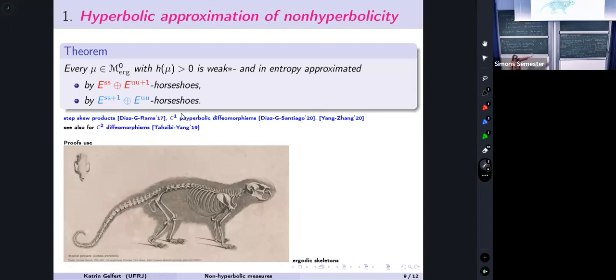And so this was done assuming those axioms. And the results can be extended, assuming these properties of minimal foliations and the existence of blenders, for C1 partially hyperbolic, non-hyperbolic diffeomorphisms, which I'm not going to talk about. Here in particular, we did this with Bruno Santiago, and there's also some work by Dawei Yang and Chino Chang.